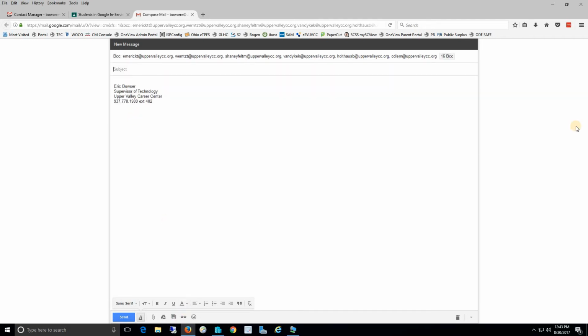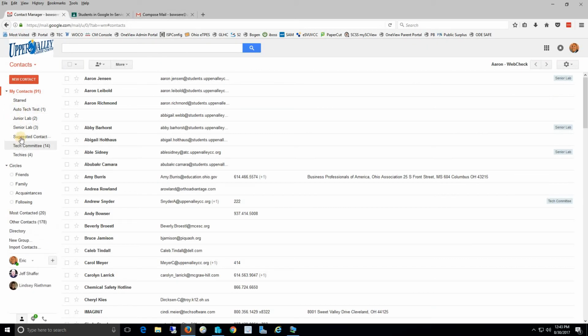So if you're utilizing Google Classroom, it takes that group function for you and provides it to you through Google Classroom. You can also have them exist as a contact group in Gmail itself under contacts if you want to do that as well. But those are just two different ways to email all of your students.